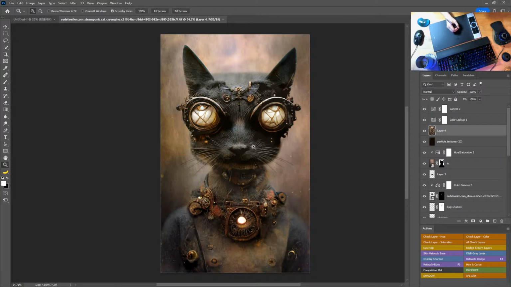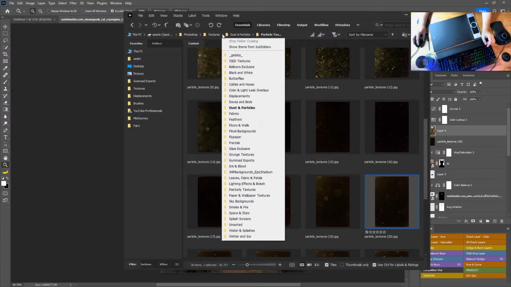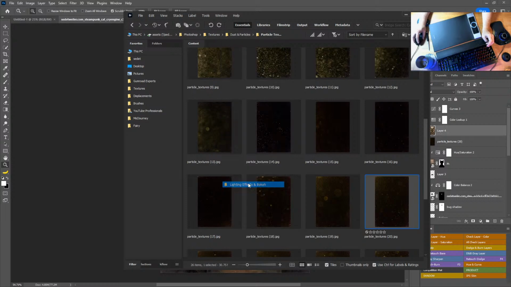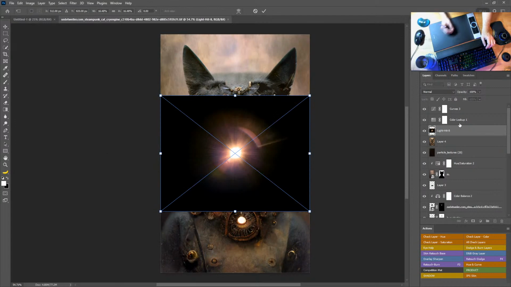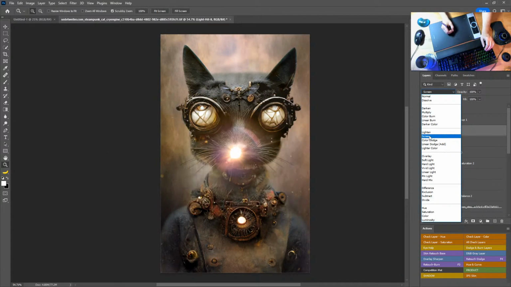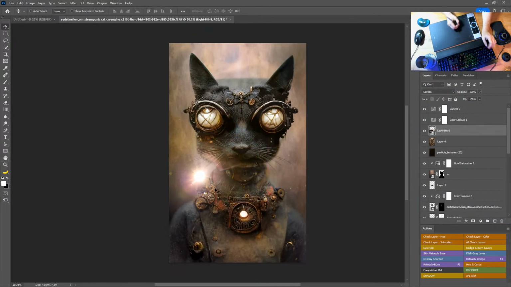I kind of want to play, because I can't leave well enough alone and you never know. Let's drag a light hit into this as well, just to see if that's interesting. Sometimes I like them, and sometimes they're overkill, but let's just try one and see how it goes. I put one of these in that other image we did the other day. In fact, it was the same one.